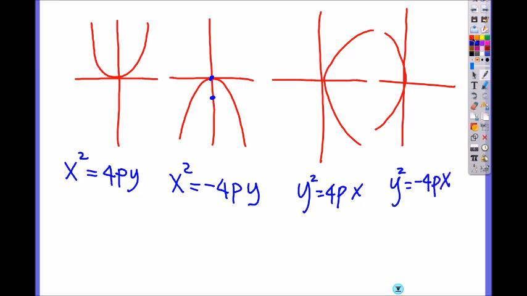Now what happens is, they're going to give you a different vertex. This won't be (0,0). So now they're going to give you the vertex, not at (0,0), it could be somewhere here. If the vertex is, let's say, (3,1), that is your h and k. And now what you're going to do is, to the x, you're going to subtract your h. The rest stays the same, 4p. And what happens to your y, you subtract the k.